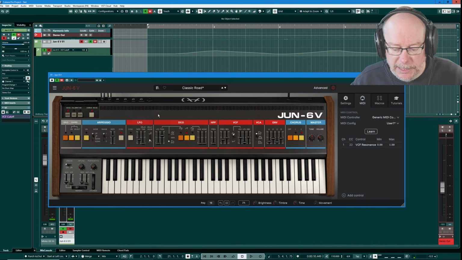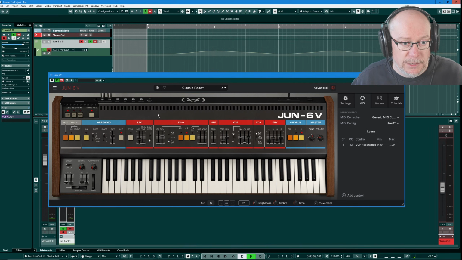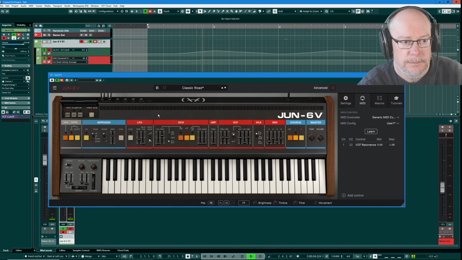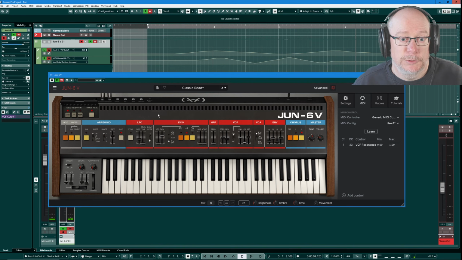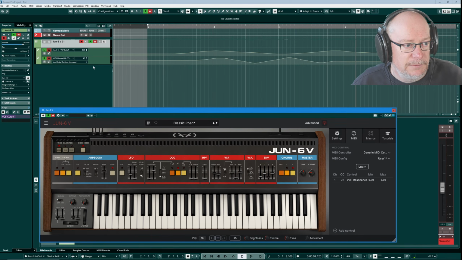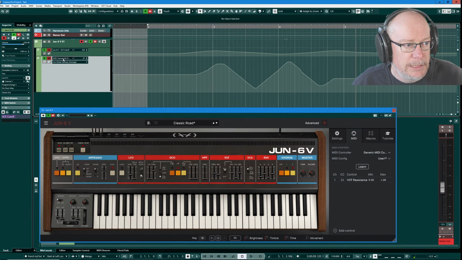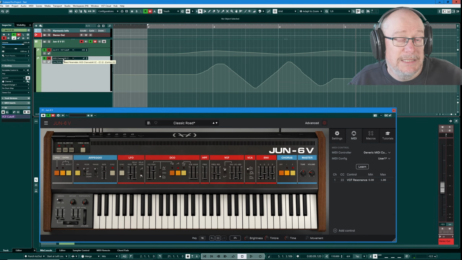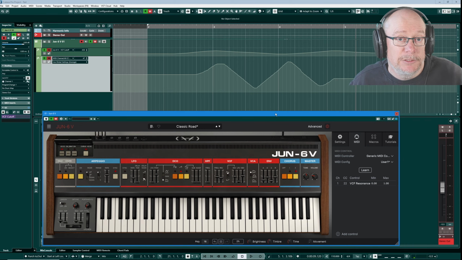So let's create some automation. Get the track running again and move the knob. And here you can see there's me creating resonance automation. Let's have a look at this automation lane. Hover over it, MIDI CC22, exactly as expected. Now I'm going to show you why track quick controls are so superior to the old world MIDI CC.